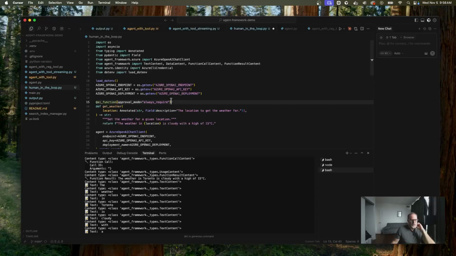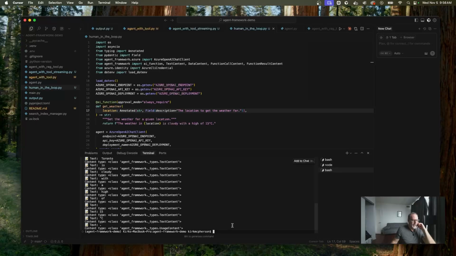That's all we need to do. I didn't really talk about this decorator before, but we can use it to pass a name if we want to override the name, and add a description instead of using the doc string here. Let's also remember to import this. Import AI function. So pretty much what it's saying is once we get to this tool call, we're going to need approval mode. So let's try running that and let's see what happens.